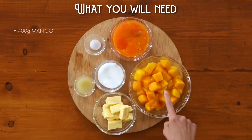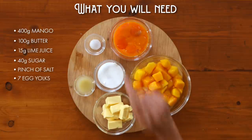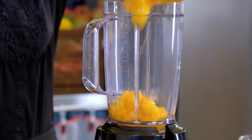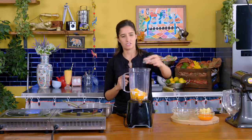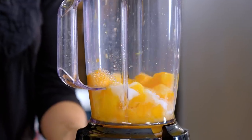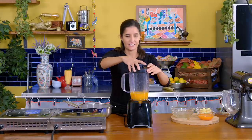You will need mango, butter, lime juice, sugar, salt, egg yolks. Mango! So I'm gonna make the mango curd now. So I'm gonna start with a blender. I've got some mango here that I've just cubed, and some sugar, lime juice, and a pinch of salt, just to help bring out that sweetness of the mango. And then I'm gonna blend this up. All right, nice and smooth.